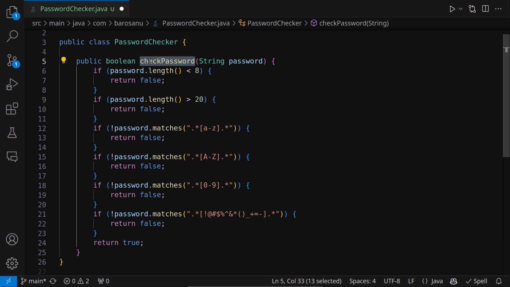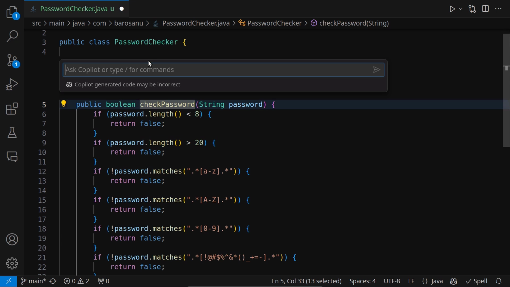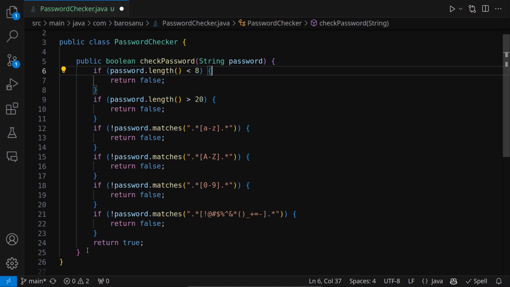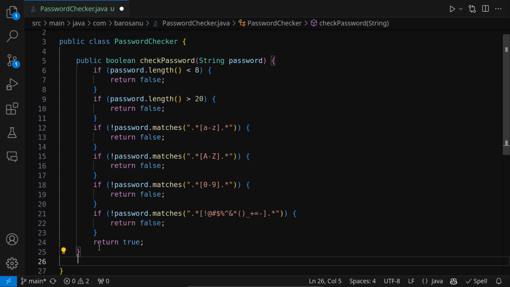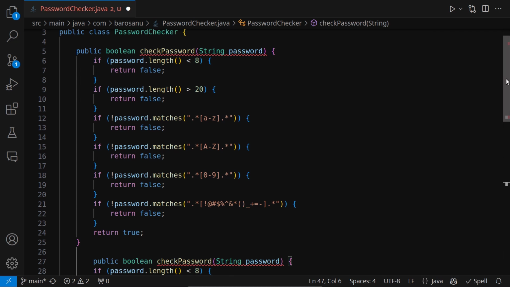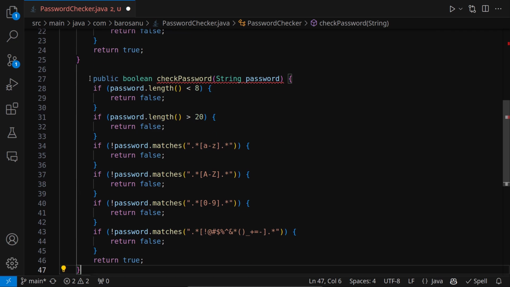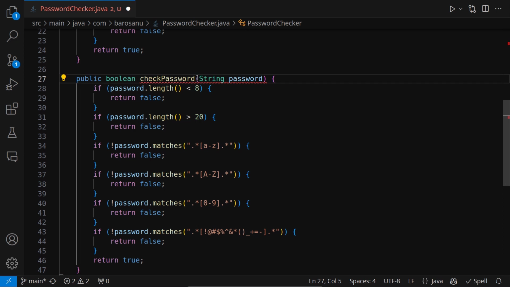Well, I can simply select it and invoke the GitHub Copilot dialog to rewrite this function, but it will really rewrite it. It won't create a new version. And what I really want to do when I want multiple implementations of the same functionality is good old copy paste first. And now we have a new function right here, which is a public boolean check password, but I will call this check password and throw reason like this.